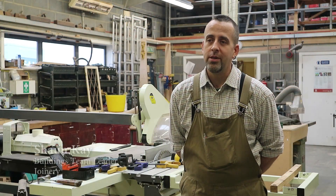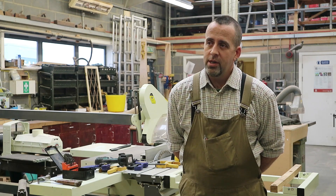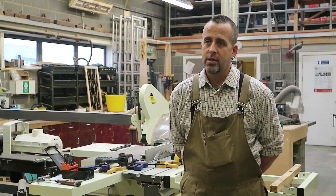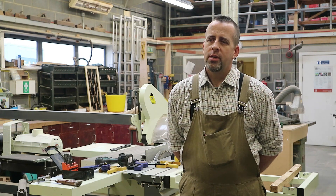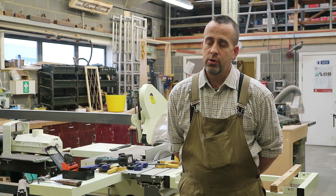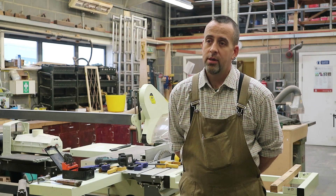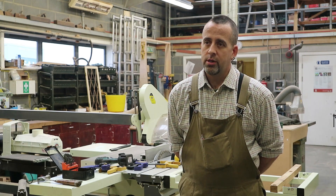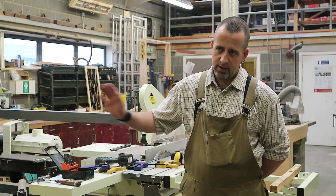Hello, I'm Sean Keir, I'm the buildings team leader of the joinery department here at Beamish Museum. It's a very diverse job and we do both modern and traditional building techniques — there's always something different every day, it's really enjoyable. Some of the projects I've worked on include the Eston Church in our Georgian area, also the chemist and photographer's down in the town. We've replaced box sash windows — we make all our own box sash windows, doors, anything joinery — we make it here in the workshop and then fit it out on site.